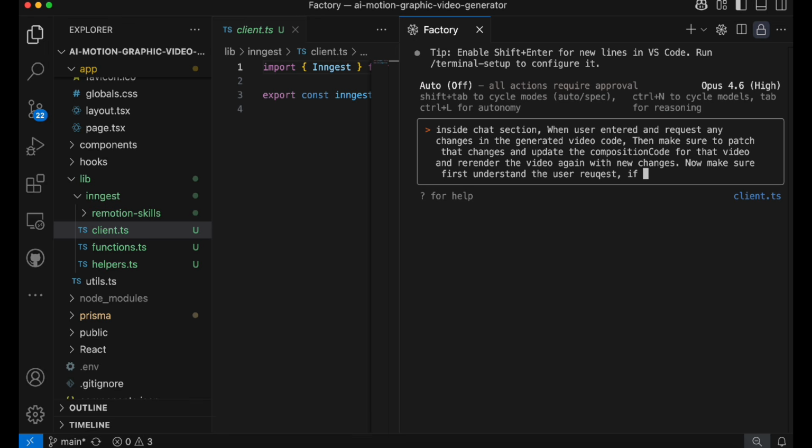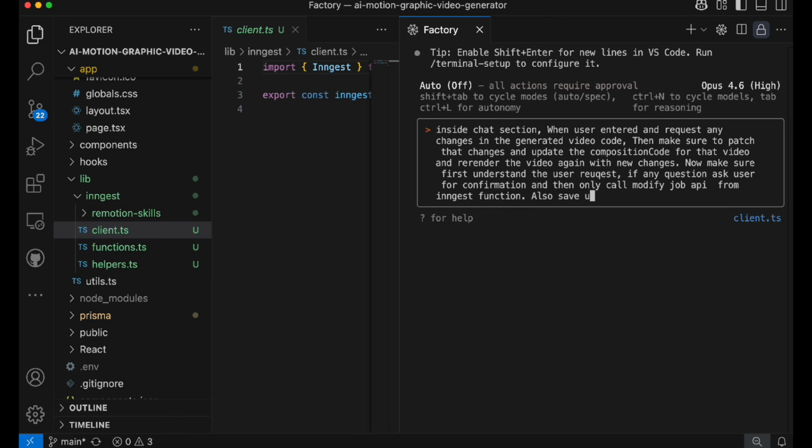If there is any question, ask the user for confirmation and then only call the modify job function from the ingest function. Over here we can say modify job API, because we need the API from the ingest function. So this information we added.